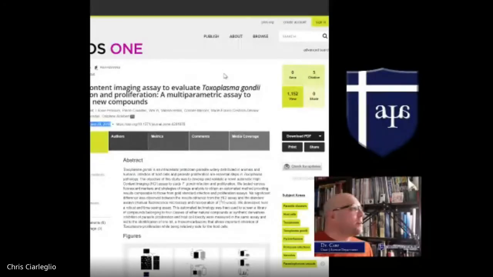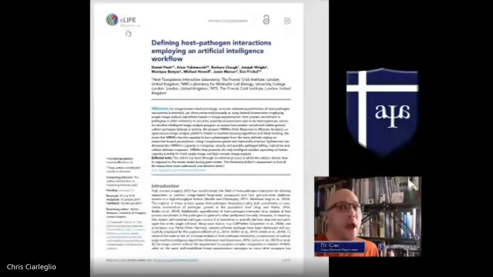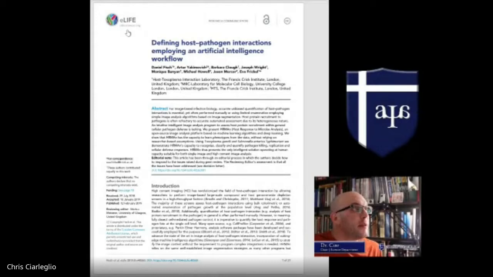Yeah. Well, what's weird, it's not really showing on the screen that well, but what's weird about this is this original paper, which is supposedly more novel, was published in PLOS One. I've been a guest editor for PLOS One. I've published two papers in PLOS One. I think it's a good journal. I don't think it's a great journal, but it's a good journal. But it's not eLife. I mean, this journal's way, way better than PLOS One is. So how did this paper that wasn't novel get published in a journal way better than the one that was novel? Right?